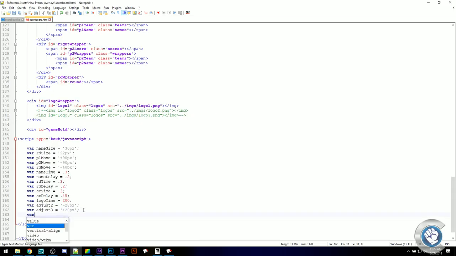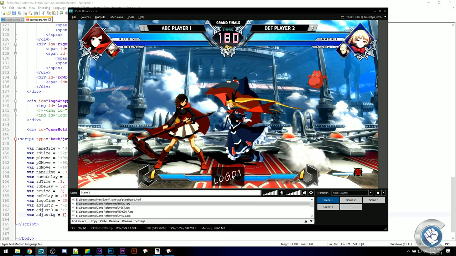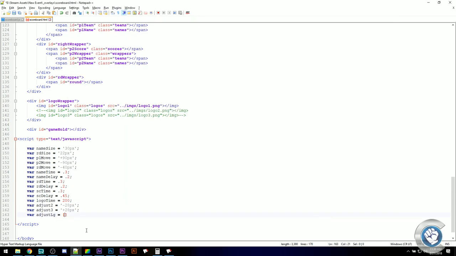So we're going to add a few more variables here. This time, though, we're going to make an array of variables because there's multiple points of information that need to be changed. We need to change the x value to move it horizontally. We're going to need to change the y value to move it down a little to get as much space as possible. We're going to need to shrink it, so we'll pick a value, usually about 70-80%. And we're also going to need a variable that marks what the original dimensions were so that we can return it back to the correct size when we need to. So we'll make an array of values here.